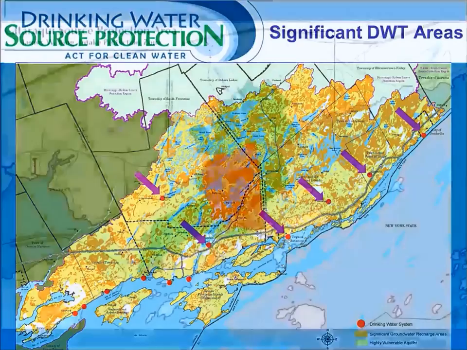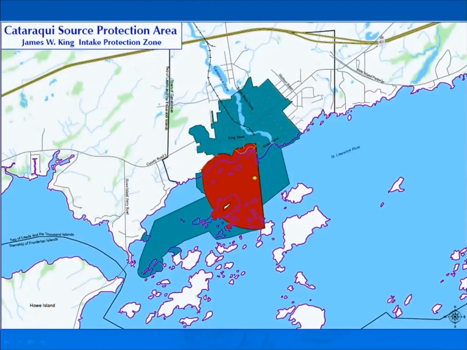The James W. King Water Treatment Plant in the town of Gananoque draws water from the St. Lawrence River and distributes treated water to the 5,200 residents and businesses in Gananoque. The majority of the James W. King Intake Protection Zone consists of the St. Lawrence River. On land, the zone mainly consists of urban and island residential properties, farmland, the James W. King Water Treatment Plant, open spaces, marinas and docking facilities, and the Gananoque Downtown Core. Part 4 policies apply primarily to the red area and to the blue area to a lesser extent.